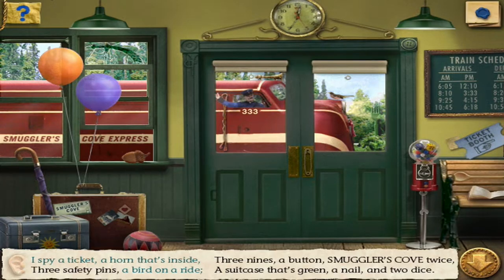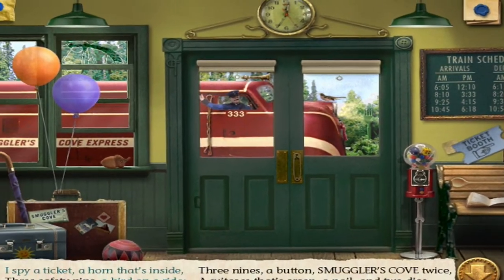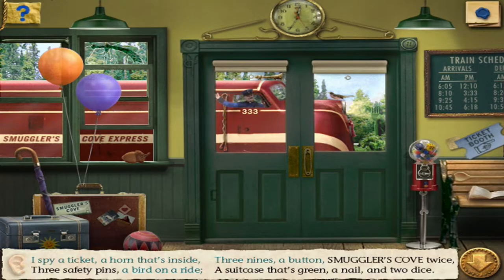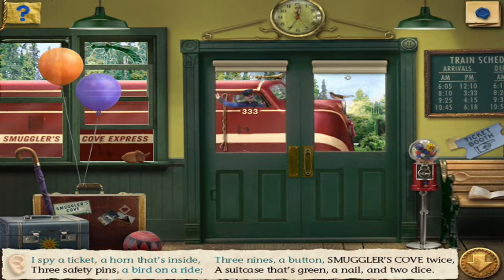Nine. One nine. Hey, look, nine. Two nines. Another nine. Three nines. For now, you know that is upside down, right? Just saying. Button. A button. Smuggler's Cove once. Smuggler's Cove twice. Green suitcase.